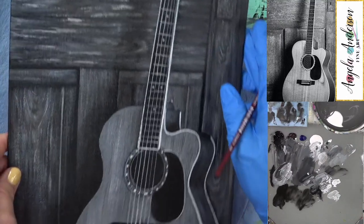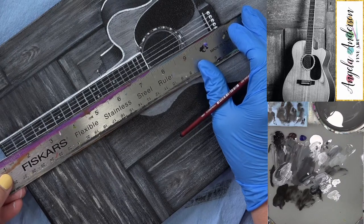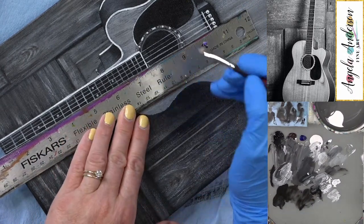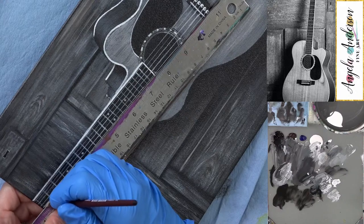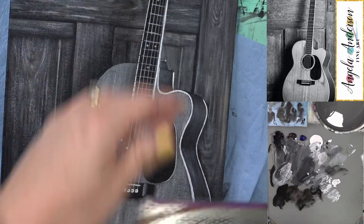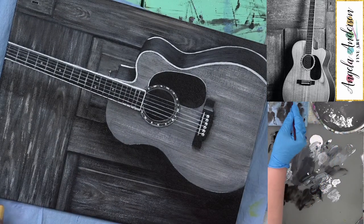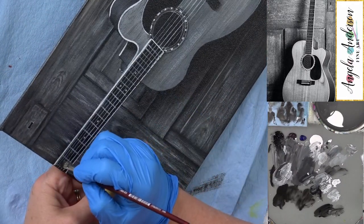Mark: Somebody said they have difficulty — they don't like how chalk sometimes affects the texture of the paint, and it's sometimes hard to wash off and can lift the color out. Do you have any tips? Angela: It sounds like maybe you're putting the chalk on a little thick. You might try a different brand of chalk — I've found that the colored chalks are worse than the white chalk, so try switching to white chalk instead. The last little bit here — this is totally optional but it will really make a difference — is to put in a shadow. I know we've just done these lines and now we have to do another one, but it'll be worth it.